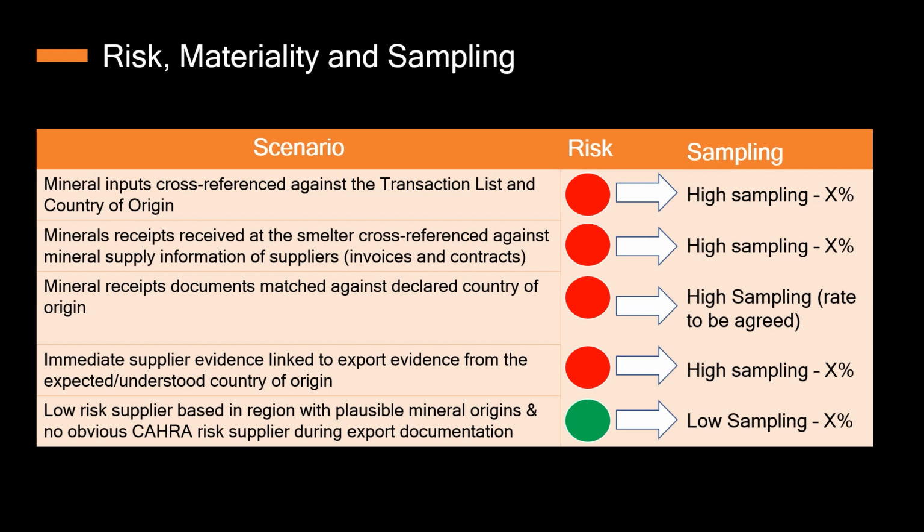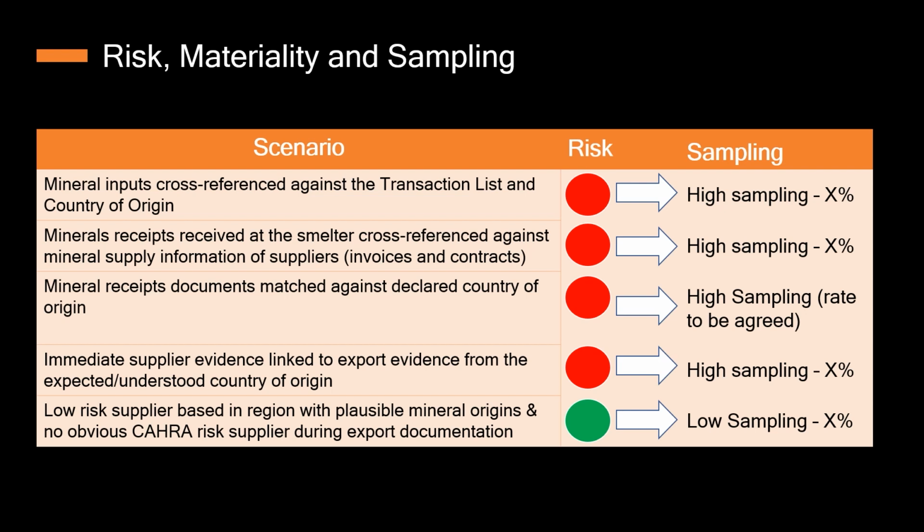It also enables the smelter to be aware of the expectations of the auditor and perhaps point them in the right direction, which shouldn't be the case if they've got industry experience. For example, if the audit is taking place at a secondary smelter, the auditor should not be asking for mineral origin certificates. It also will provide a bit of an insight on what the types of documents the auditor will be looking to sample and check in relation to mineral sourcing practices, and whether those documents and evidence actually exist.